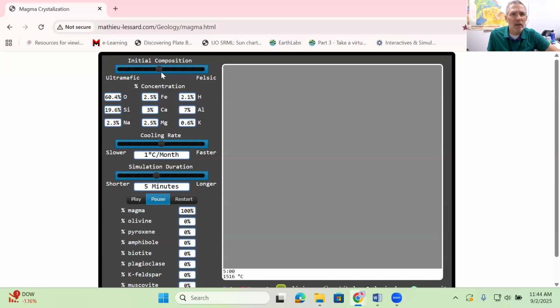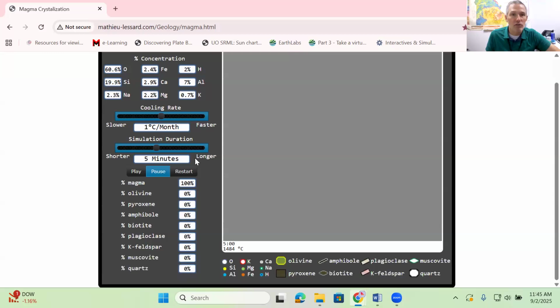So in the simulator, you can adjust the chemical composition, and you can use the word felsic. There's a term called andesitic or intermediate, which would be somewhere in this region. Then we have mafic, and then finally ultramafic. Now, to show the most extreme differences, we're going to use the words ultramafic and felsic in the simulator. And so you can see those two different simulation differences, and you can see what happens with the chemical concentrations.